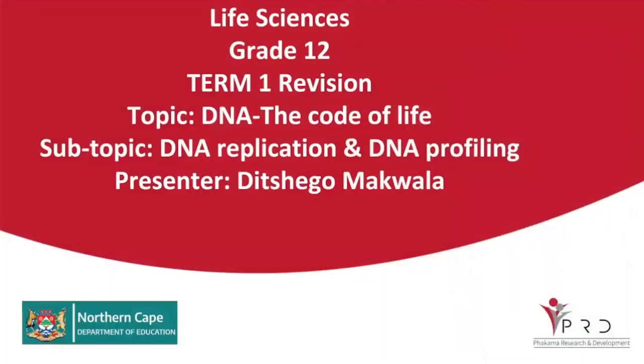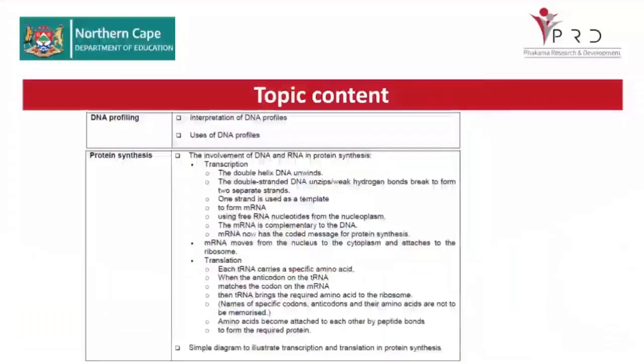In today's lesson, we are looking at our Term 1 revision, and we are looking at DNA, the code of life. Here we will focus on DNA replication as well as DNA profiling. We're going to look at the process whereby DNA makes an exact copy of itself, and then we will look at DNA profiling, how a DNA profile is made, as well as how to interpret a DNA profile and the uses of these DNA profiles.